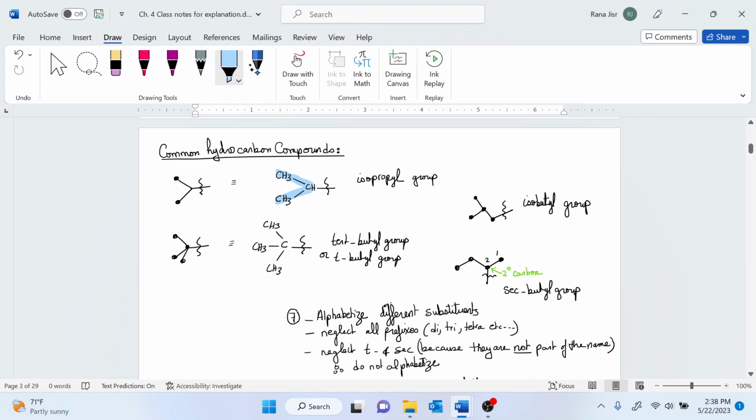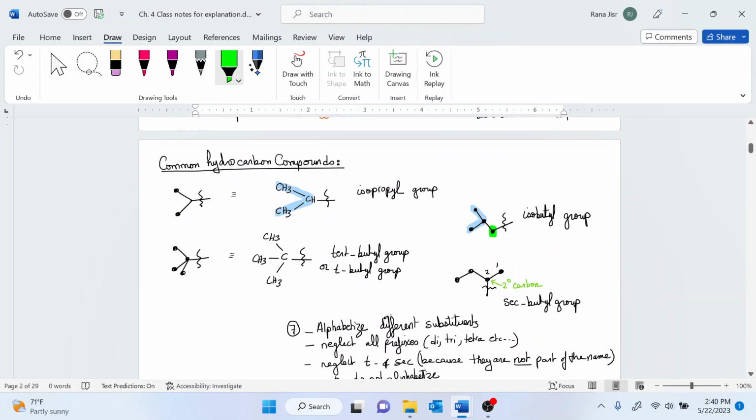If I add a carbon, so let's say I have the iso shape in there, and I add an additional carbon, which is this carbon over here, then this is going to be iso, but the total number of carbons now is going to be butyl. So it's going to be an isobutyl group. Another branched hydrocarbon that we name as a common name is a tertiary butyl group. The tertiary butyl group is a carbon that is connected to three carbons. So you have four total carbons in there. This is why you have a butyl. Tertiary because this carbon over here is a tertiary carbon because it is connected to three carbons in there.